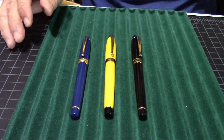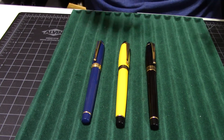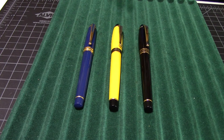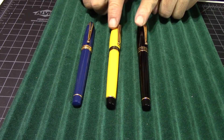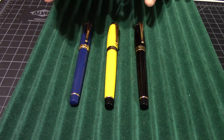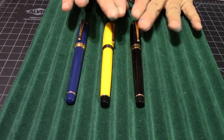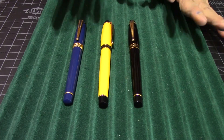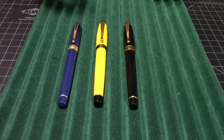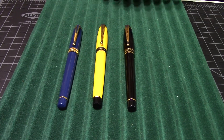I was also asked which is better — the Aurora gold nib on this pen or the steel nib. Well, that depends on the individual. The gold nib is really nice and smooth and wet, but so are the medium and the fine steel nibs. In my opinion, I think the gold nib is a bit smoother than the steel nibs. But both of the Aurora steel nibs still write pretty darn great. Which do I prefer? I prefer the gold nib, but that doesn't mean I don't care for the steel nibs — they're still wonderful fountain pens.